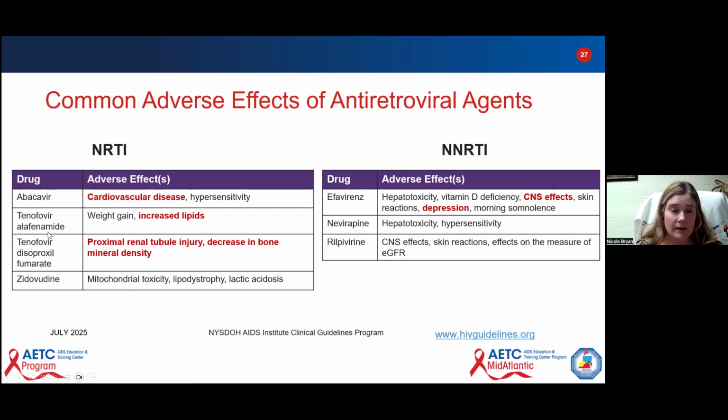Tenofovir alafenamide, the TAF, is sort of the updated version of TDF. We also have to consider that it does have an association with increased lipids. So we have to keep an eye on their cholesterol because patients with HIV are at higher risk for cardiovascular disease. Some of the others, efavirenz, that was an NNRTI that is a component of ATRIPLA, had CNS side effects. It was usually really vivid dreams and sometimes nightmares, but more concerning, it had an association with depression. Rilpivirine can also have some CNS side effects as well. So there are some unique side effects and long-term toxicities that we monitor depending on which medication they're on.